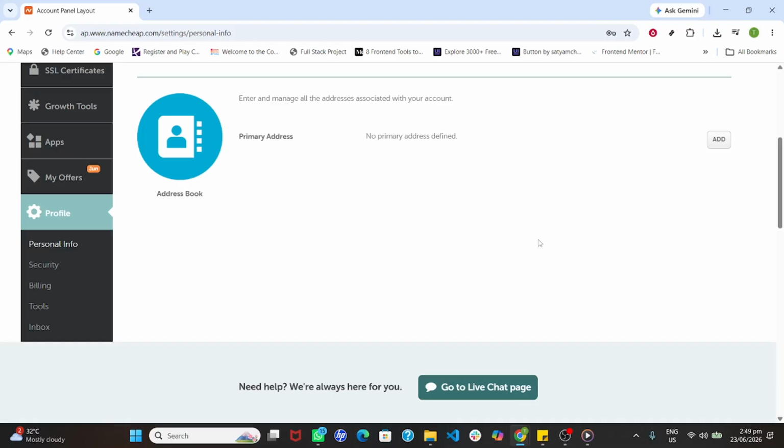Now, let me mention something quickly. If you click into that editing mode and then change your mind for any reason, there's a cancel button right next to the save option. Just click cancel and it will revert back to what you had, so you can experiment a little without worrying about messing anything up. And that's really all there is to it.